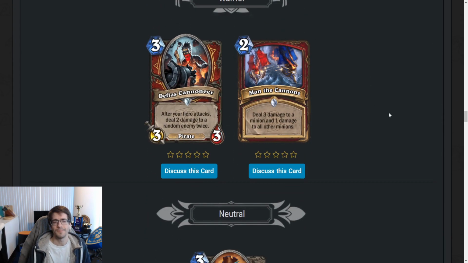Warrior, Defias Cannoneer. 3 mana, 3/3 Pirate. After your hero attacks, deal 2 damage to a random enemy twice. And this can also go face. So this is pretty solid. Not necessarily something you want to be slamming down on 3, because you generally don't have a weapon equipped on turn 3. On turn 4, you can get Outrider's Axe, you can get Sword Eater down, and then you have a weapon. So this is something you could get down on, say, like a turn 5, when you already have a weapon pre-equipped to get value out of it.